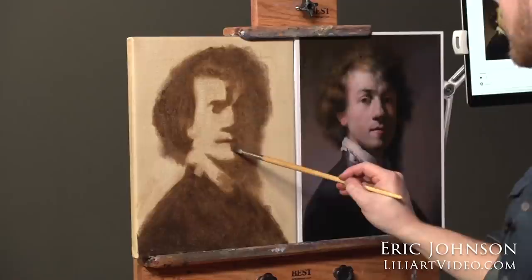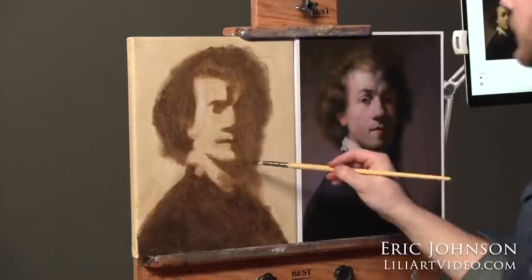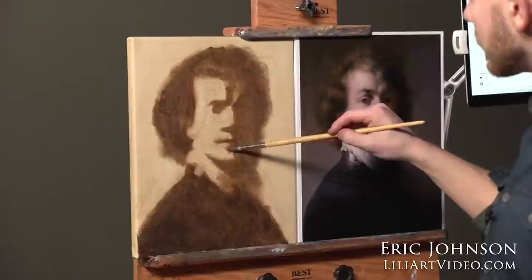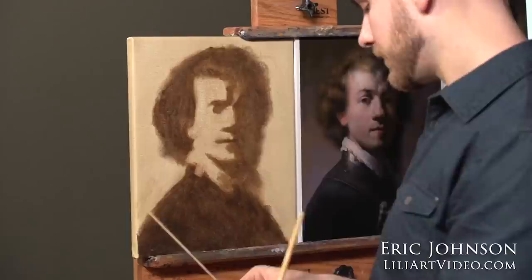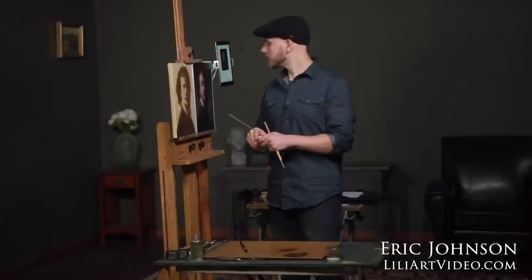Now, if we look at the mouth, we can see that the mouth, the light shape, extends further than the shadow right below it. And right now we have them on par with each other, so that's a great opportunity for us to bring this shadow in. And once again, if we go a little bit further, we can always come back with our rag and wipe away. Okay, so I'm just trying to clean things up.